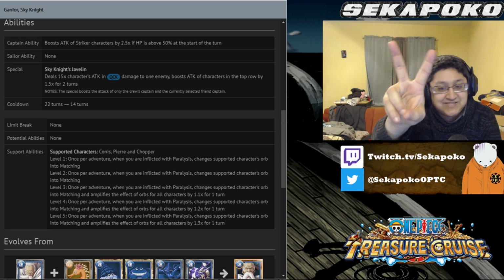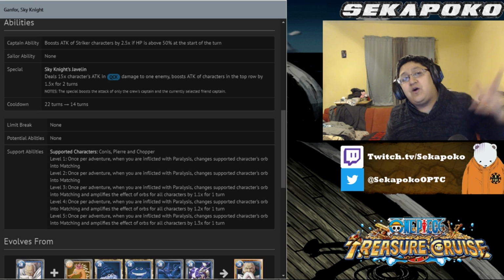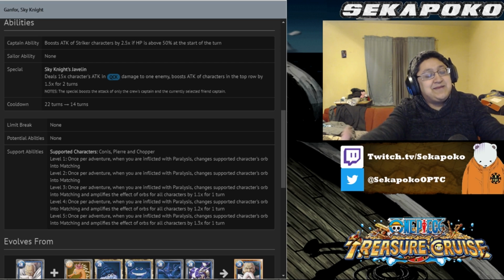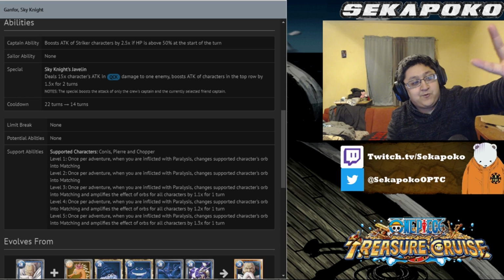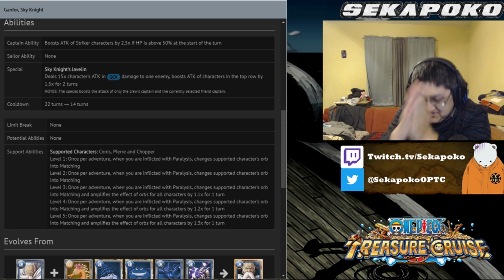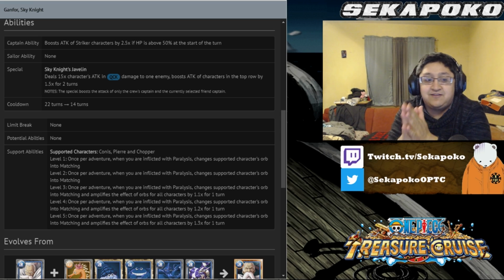Stop at level 2. I think this is true. I'm not 100%, but when you walk into the room with Enel, because you're inflicted with paralysis, it then gives you a 1.3 times orb boost. So guys, if you don't want that 1.3 times orb boost, stop at level 2 for support on Ganfor. Don't go any further. And then you can use an orb booster on that stage. So just know that that is probably what's happening. I don't think it's an effect that Enel is doing.